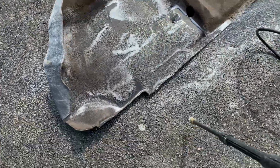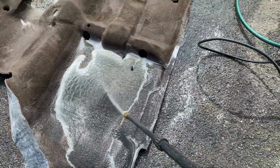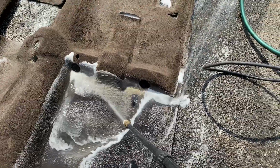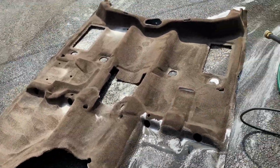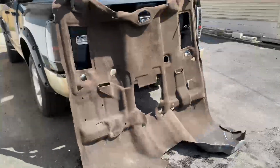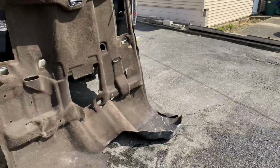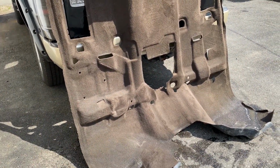Alright guys, so now I'm just going to rinse everything off, and look at how brown this water comes out. You guys see that? I'm going to finish rinsing everything off one way and then try to hang it up on the wall so it lays down flat on the truck, my bed. Alright, so I got the carpet pinned up on the truck and the sun is facing it, so I'm going to rinse it down one more time from top to bottom and let it dry for like 2 days probably.